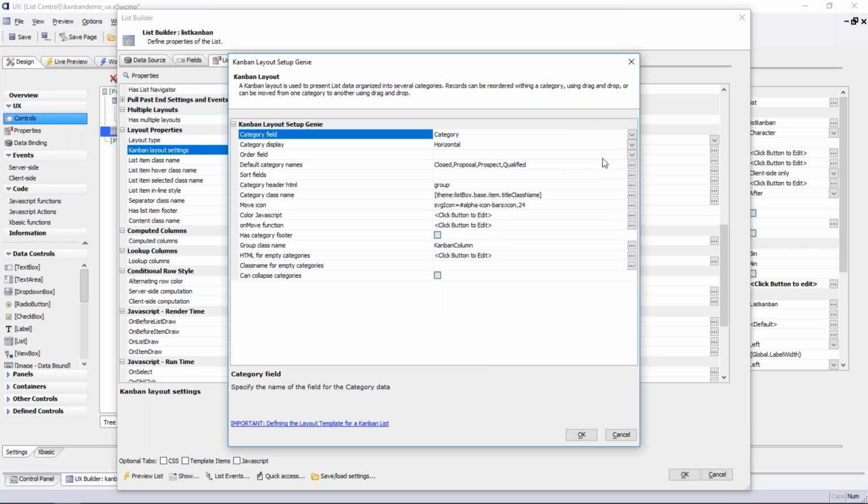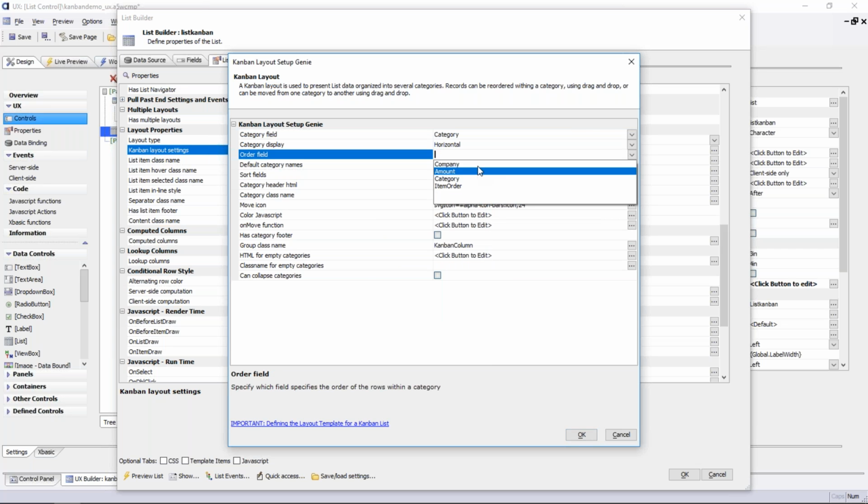And order field, let's just do it by company. Item order, there we go. We'll just do it on that. So there is an order field that's in that data there. So that's just in terms of how it orders things vertically in there. And so you'll probably often have things in the database done by numeric values, highest value, lowest, up to you, but you can tell Alpha how you want them ordered here from the data that you present.